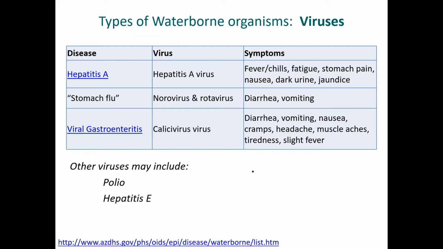So moving on, I mentioned polio and hepatitis E. Hepatitis E is pretty rare, but also spread by fecal matter, and polio is spread by fecal matter, but most people are vaccinated against that, so it's not something that probably any of us will see in our lifetime because it's so rare.